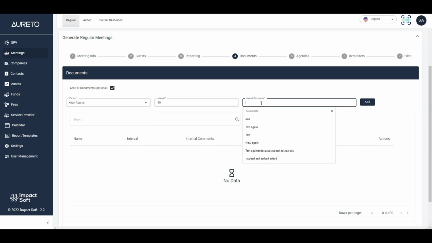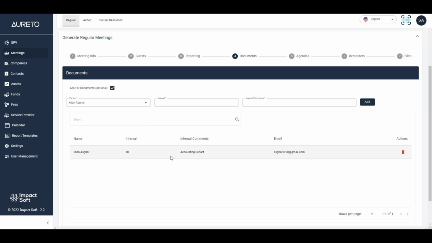What document will it be? It will be, let's say, accounting report, just like that. Now the system will automatically ask that person 10 days before the starting of the meeting.